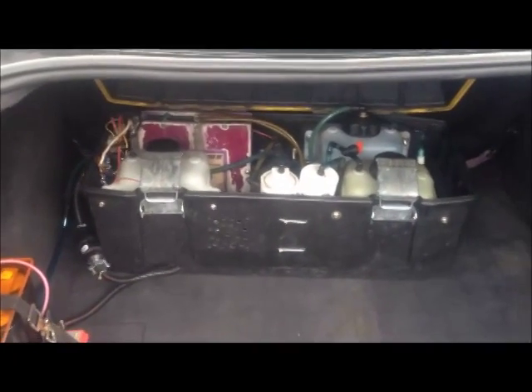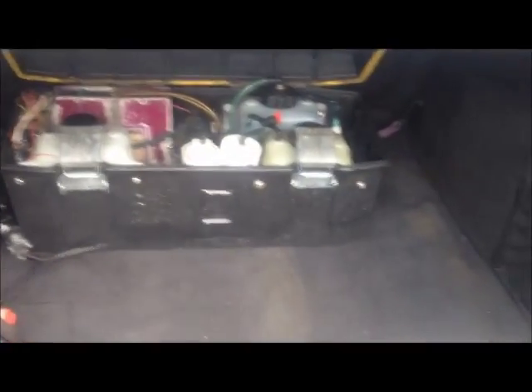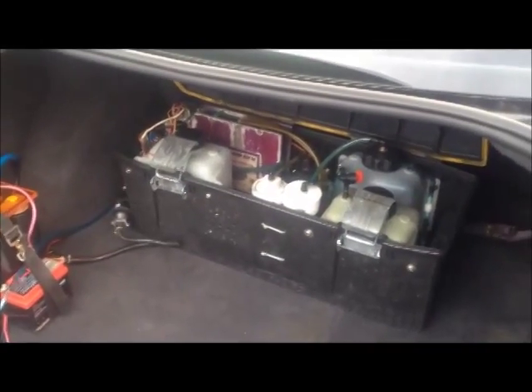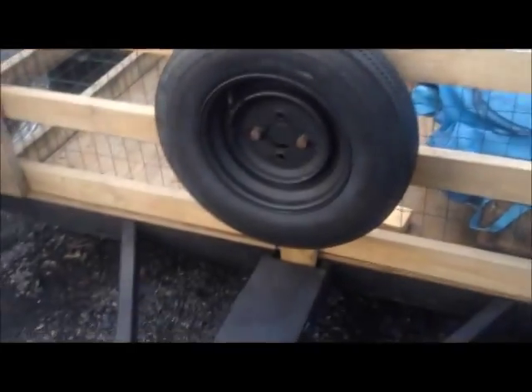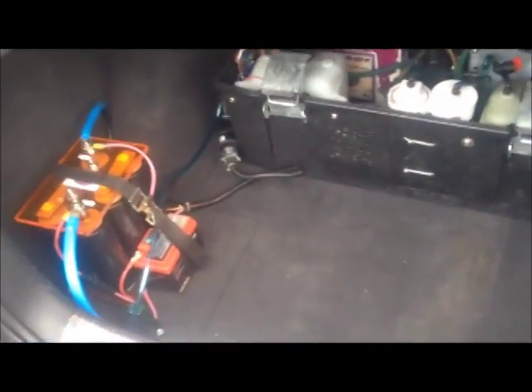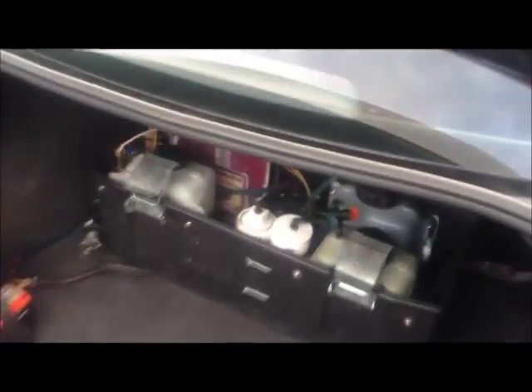No numbers on this system yet — I just installed it this week and haven't even gone through a full tank. Normally a full tank of diesel fuel in this vehicle will get me about 450 to 500 miles depending on how I drive. I also have many opportunities to tow this trailer — you can see the TDI has a hitch on it, and that also affects my fuel mileage. The last technology I have not yet implemented is biodiesel. Hopefully pretty soon I'll get my biodiesel refinery system set up and we'll be running biodiesel instead of regular diesel in this vehicle.